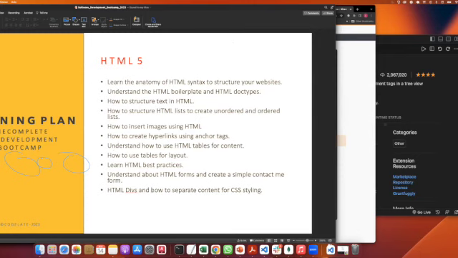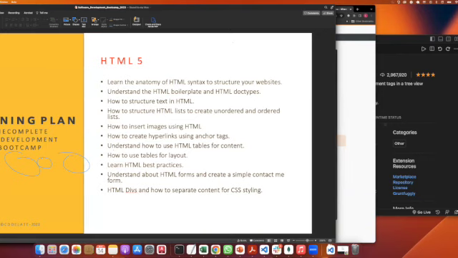So HTML has evolved through the years. It started with HTML, HTML3, HTML4, and now the current one is HTML5. It's not because there's a major difference between those things. There have just been improvements over the years on each of them. So for HTML, we'll be learning the latest HTML, which is HTML5.